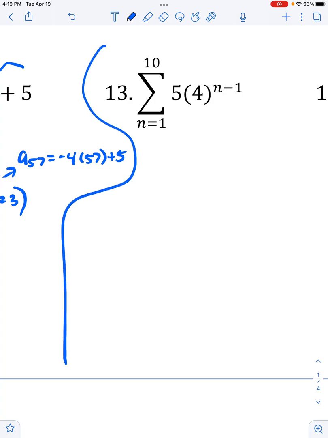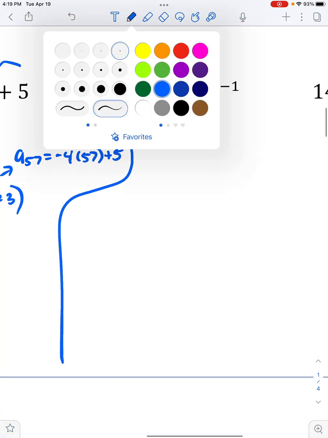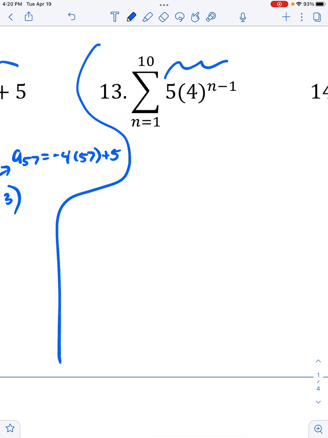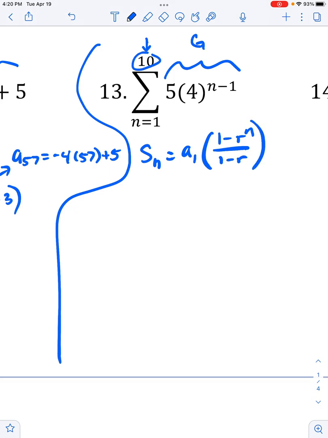Alrighty, zoom. I look at this equation and I see that n is in the power, and so I decide that this is geometric. This goes to a number, not infinity. So I use my geometric formula. It's a geometric sum formula. This one can definitely be tricky. So I am currently going to be adding up 10 because this is starting at 1 to 10. So I'm adding 10 terms.